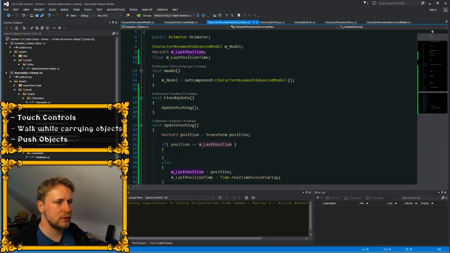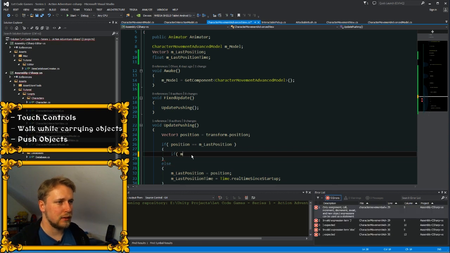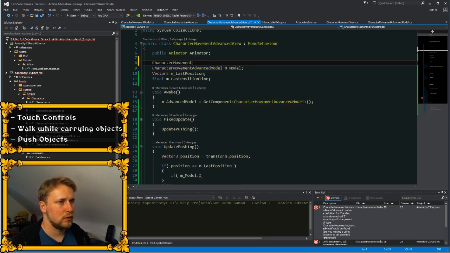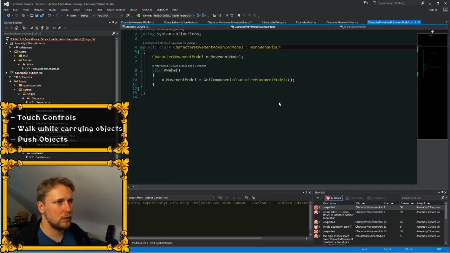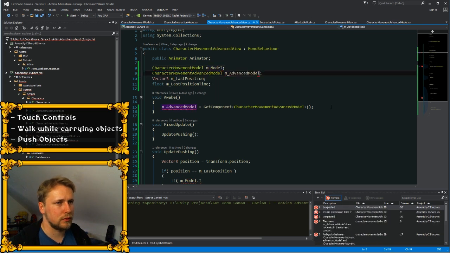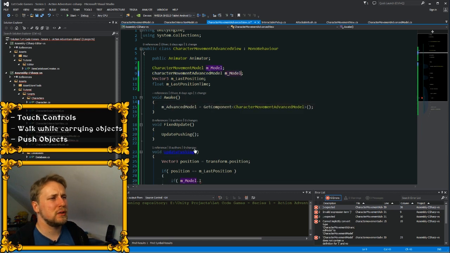So if the position is equal to the last position, and if the model is telling us that we are moving, the advanced model, but we also want to have a reference not only to the advanced model but also to the regular model. Or do we? No, we don't actually.